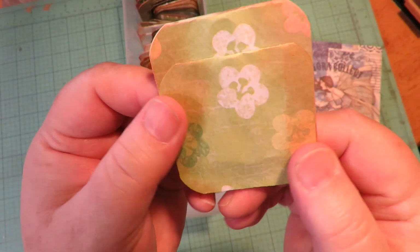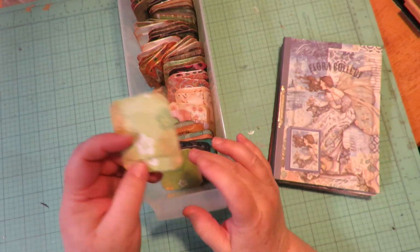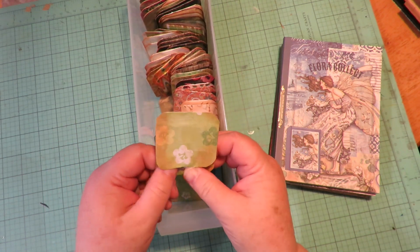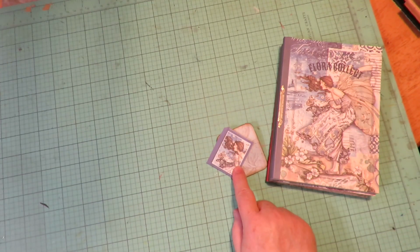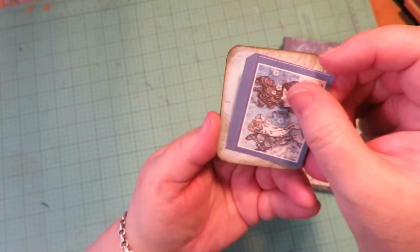Here's what they look like with pattern paper, and I'll link the video that we found for making these, because again, it was probably the easiest and best video we've seen for this. So I thought I'd take one of those and use that with this little card. This is my fun idea. So this goes beautifully with this.